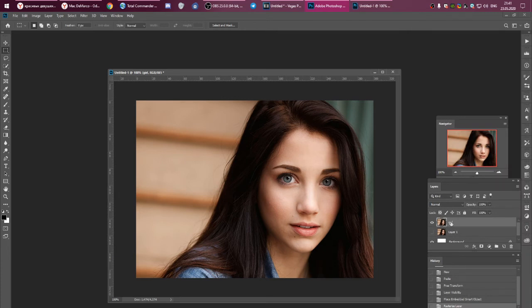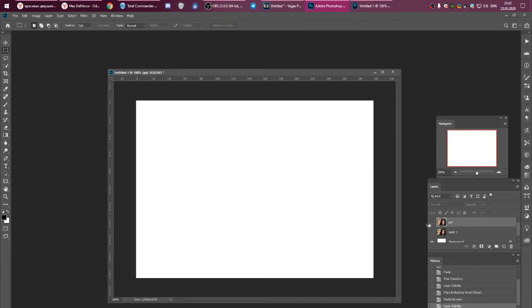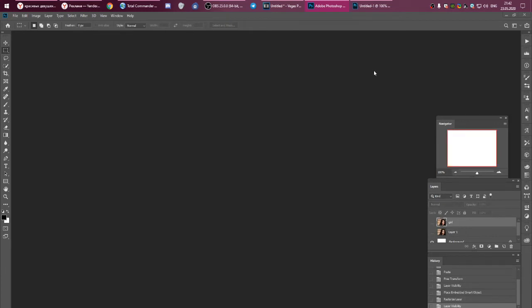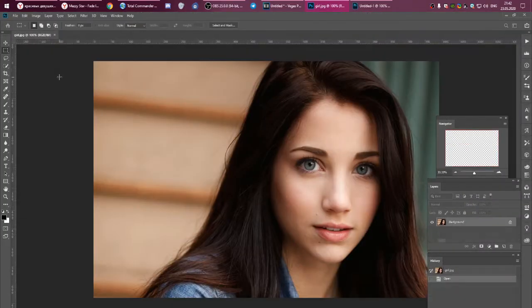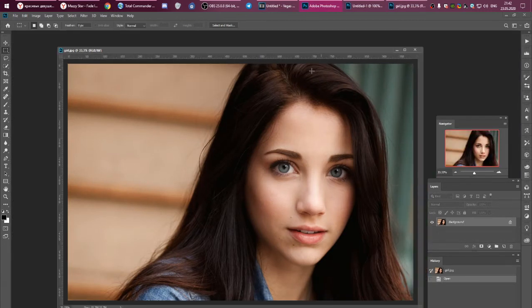But there is one more method of importing the picture. We need to hide the second layer again in the Layers tab. For example, you didn't create a new working area in Photoshop. You can just go to your Image folder, choose your picture and drag it into Photoshop as you have done it before. As you can see, the picture doesn't have a proper size because we didn't choose the right format earlier. The size is too big and we need to adjust it.